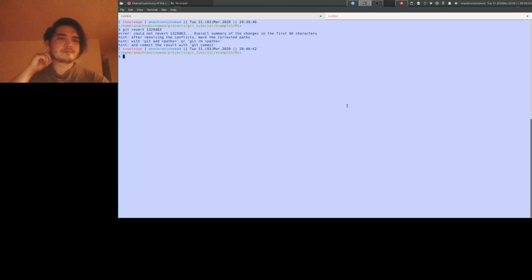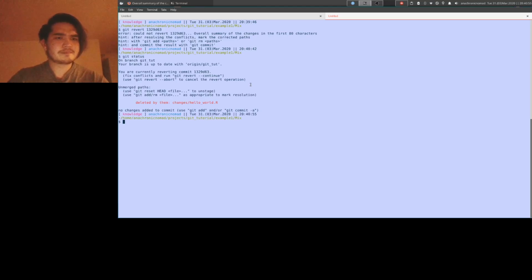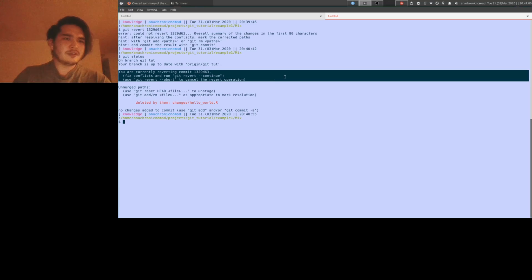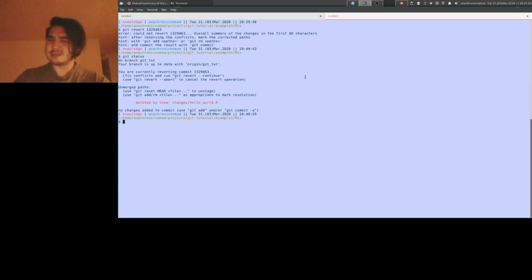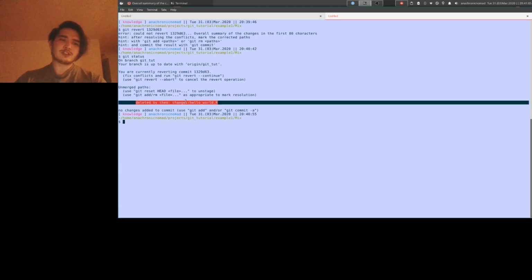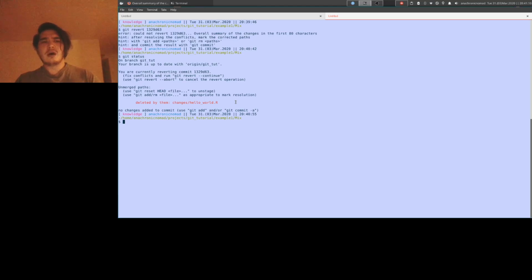So let's commit that. And as you can see, we have an error. It's saying, hey, by the way, we couldn't just revert that. And let's go find out why. We have git status. Now, it lets us know, hey, you're currently trying to revert a commit. There's some issues there, and it's because we're tracking the file that we added in that commit. If we revert that commit, it gets rid of the file, and Git asks, do you really want to stop keeping track of that file? I mean, what am I going to do?